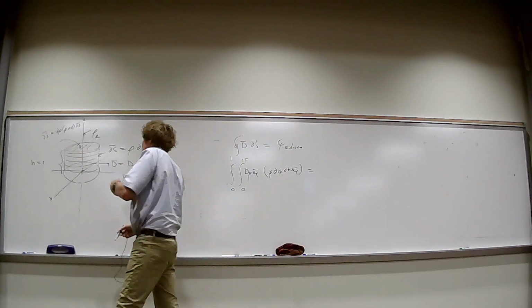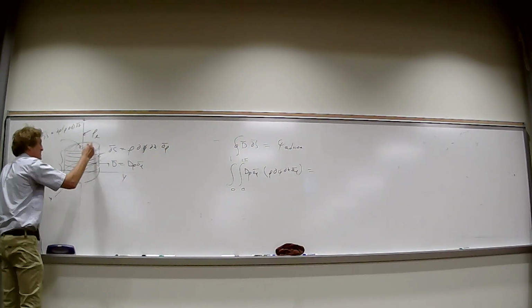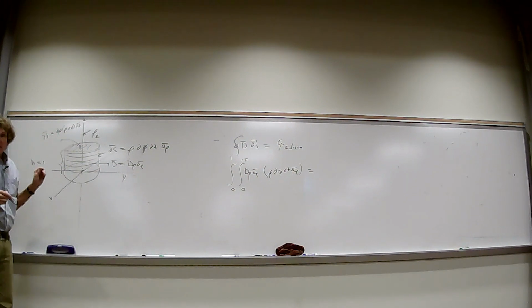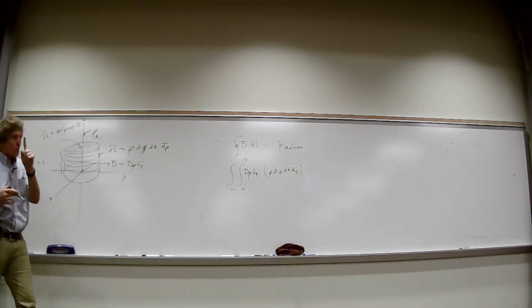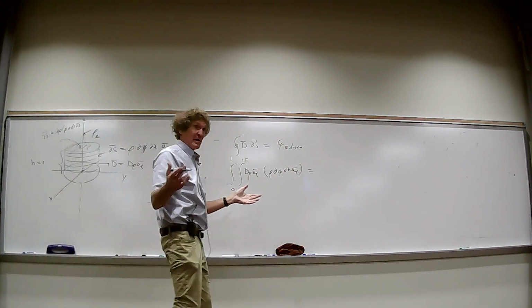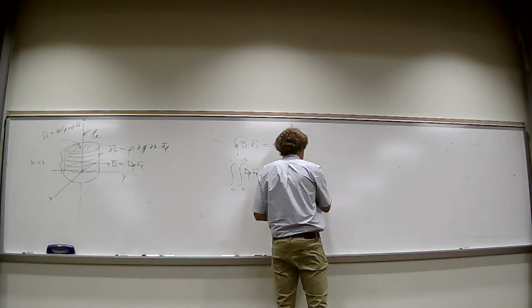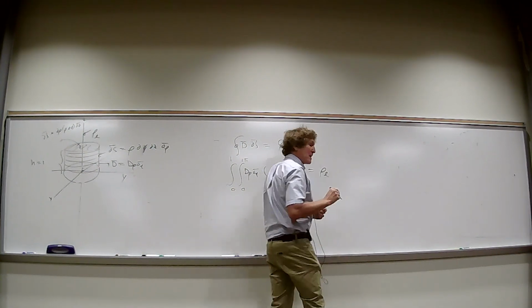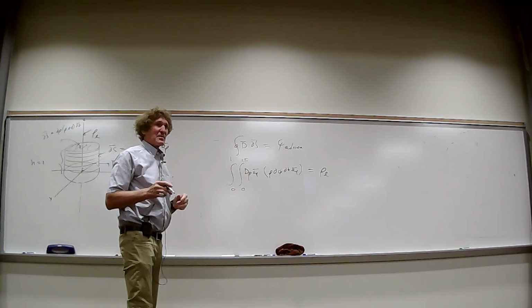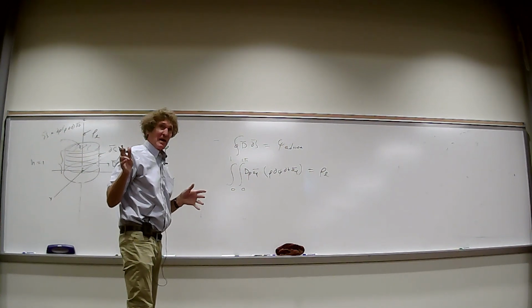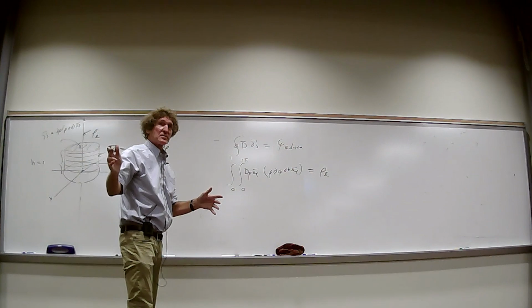How much charge is enclosed in this surface? It's just the amount of charge from 0 to h. Do y'all agree with that? That's the only thing. That's just h, or 1 times rho l. Y'all follow me? That's the reason I chose 1. So this becomes just rho l. Now, just work with me on this. I'm not trying to bore you, but I'm trying to be absolutely clear about how easy this stuff is.